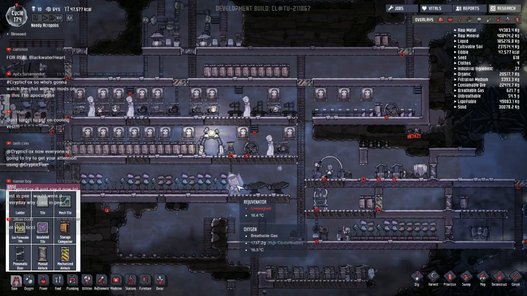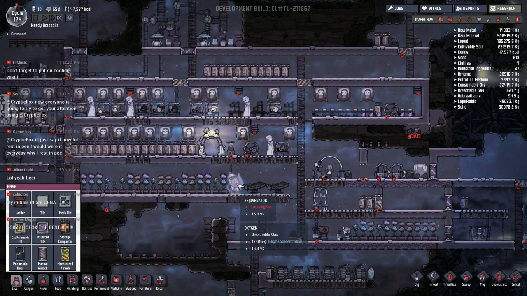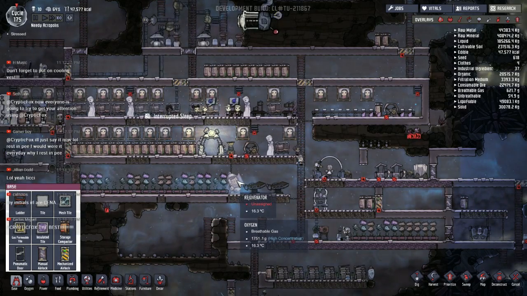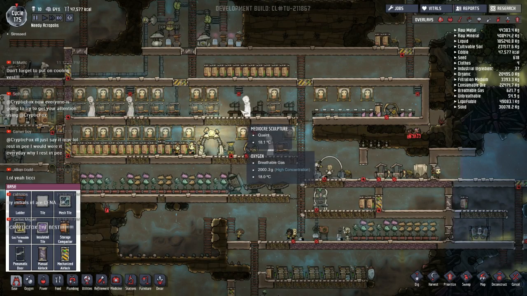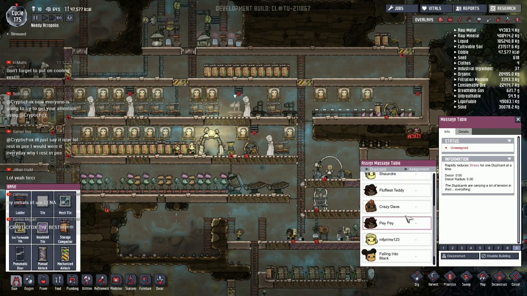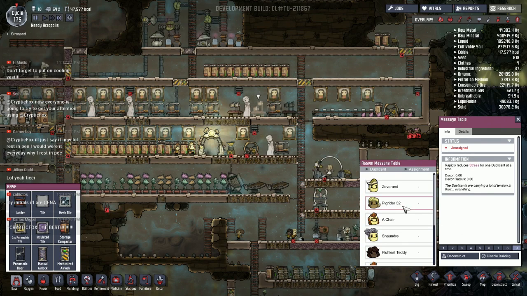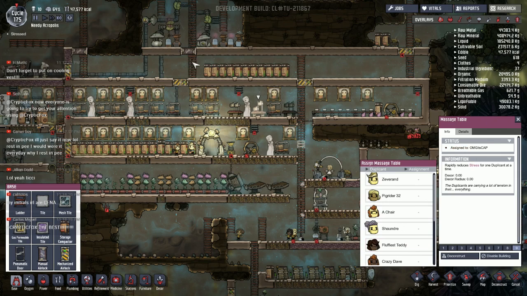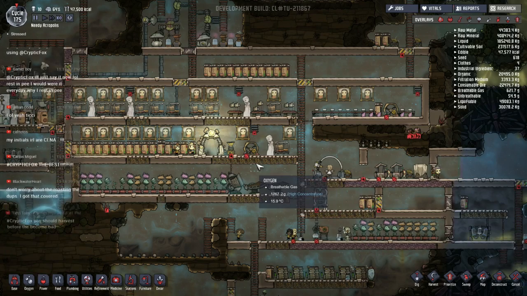I feel like we haven't used our rejuvenator much, and I'm kind of missing it. Who's going to... Okay, Apex, please don't encourage that. Falling into black, 64. Who else? OMG, it's Cap. There we go. And lastly, Fluffiest Teddy at 49. Score!